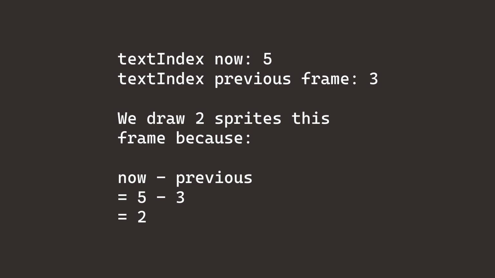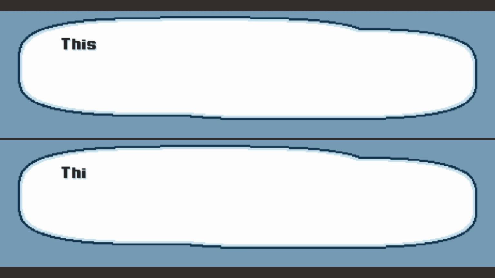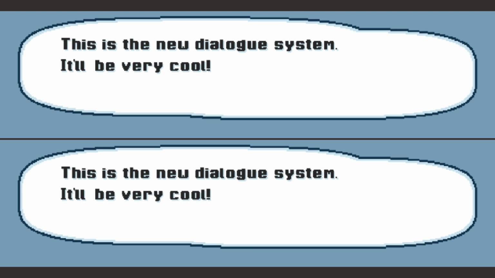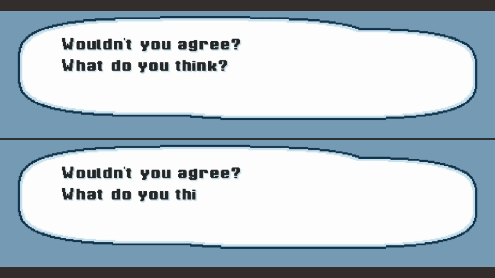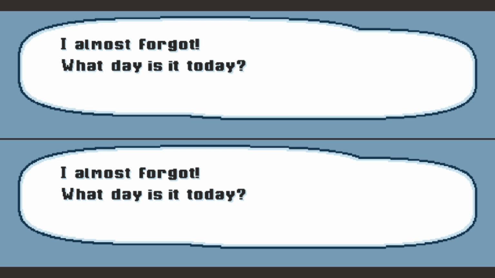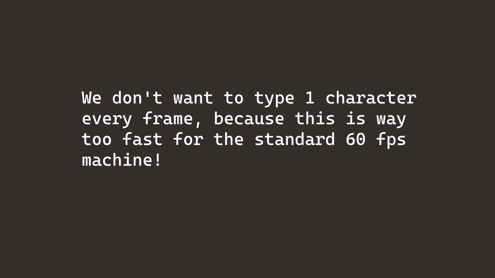Therefore, the dialogue will always be written at the same speed, even if your game runs slowly. We just draw multiple characters every frame if the game is lagging to effectively simulate the speed being the same across all devices. Likewise, we don't draw a sprite every frame if the game is running at a high frame rate, because then we might end up drawing, say, 60 characters every frame if the game is running at 60 FPS, which means the effect would be way too fast. Alright, so far so good.